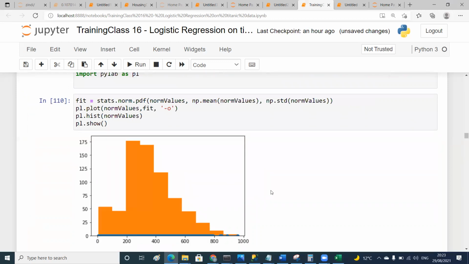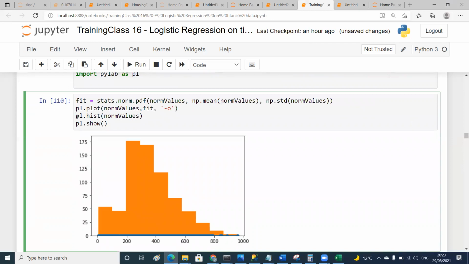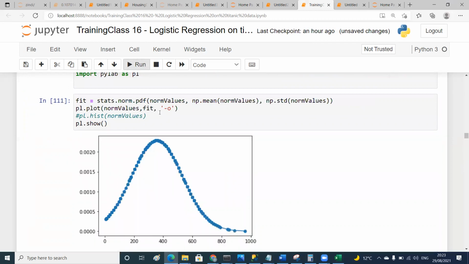So if you look at the age column, you see that the ages are quite normalized. Let's run the histogram so we can see it clearly.